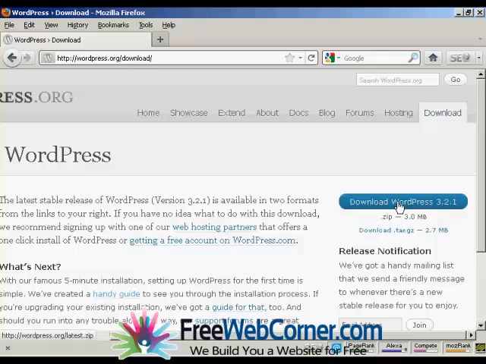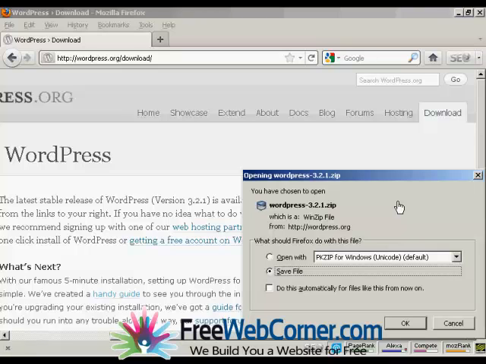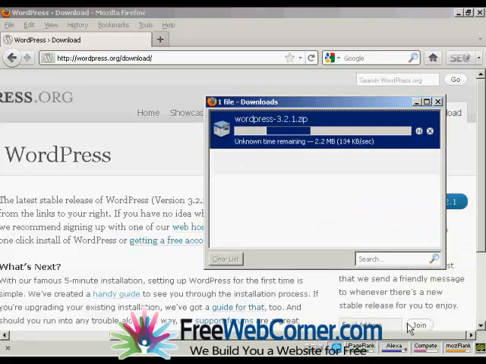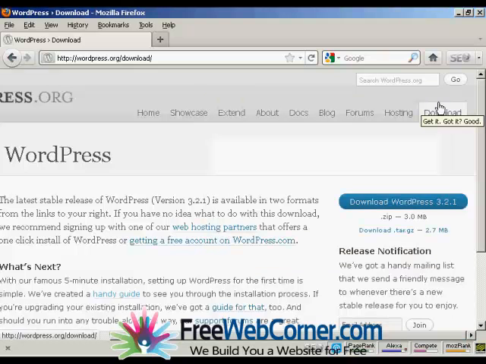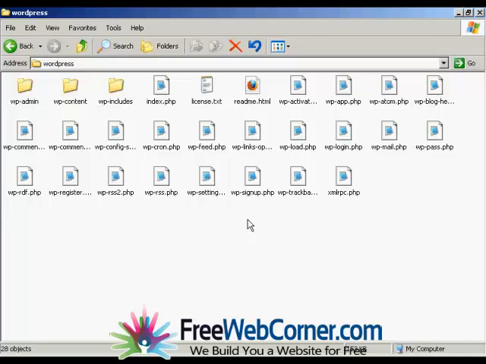It's quite a large file. As you can see there, it's 3 megabytes, so it can take a while to download if you're on a slow connection. Just click there. This pop-up window opens, and make sure the Save File radio button is selected and click on OK. And you can see it's downloading now. And there we are, that's finished. So all I need to do now is unzip it onto my computer's hard drive. And when it's unzipped, it'll look like this. It'll yield a directory called WordPress with these subdirectories and all these PHP files.